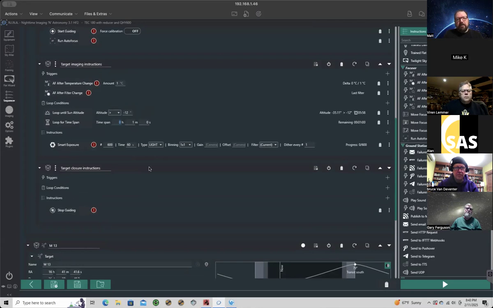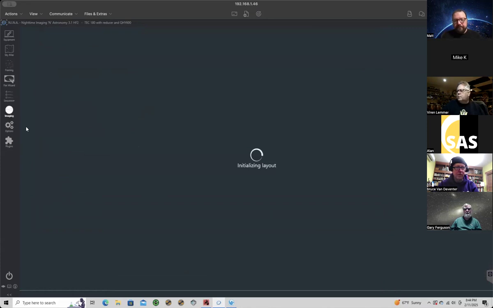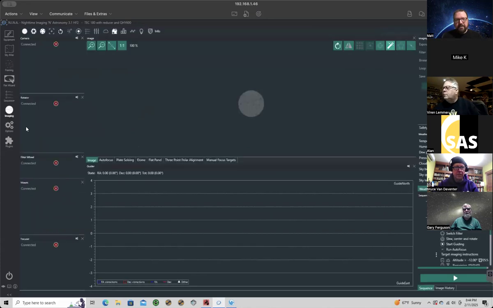But from the sequencer here, if you have it all set up the way you want, you just hit the play button. When you do that, it will pop you to the imaging tab, which is where you would see the image if you wanted to do your manual focus or anything else that may happen. So the imaging tab is sort of your overall dashboard, if you will, of the whole run.